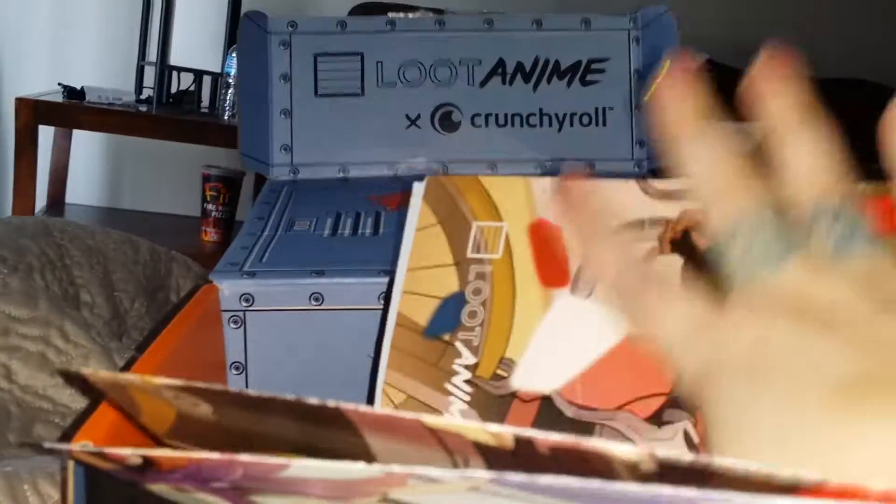I decided to try this because the first Loot Crate I got — I do have the video for it, I just need to edit and post — I actually kind of liked what was in there. I'm not sure if I'm going to stick with the original Loot Crate or the other. I've got Loot Crate Gaming coming as well. But this is our first Loot Crate Anime, so I was excited. There is a little bit of contention because the theme for this Loot Crate is Victory. I'm not 100% sure if this is June or July's Loot Crate Anime, so we're just going to go with it — it's Loot Crate number 8 for Loot Crate Anime and the theme is Victory.